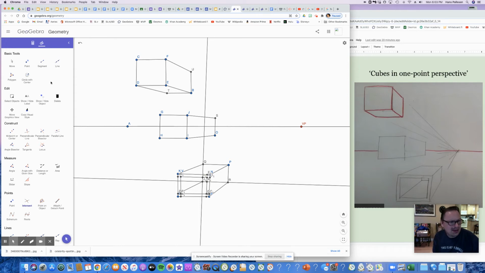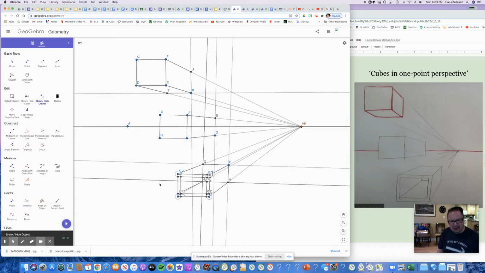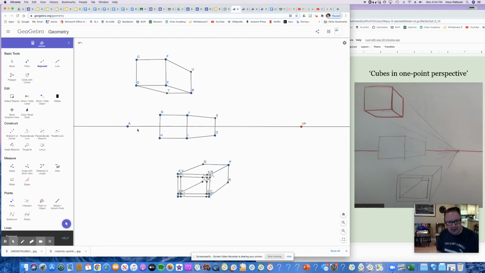And the reason being is that when I hide the lines, I need a place to be able to draw my back wall. Okay, so I think that works, right?